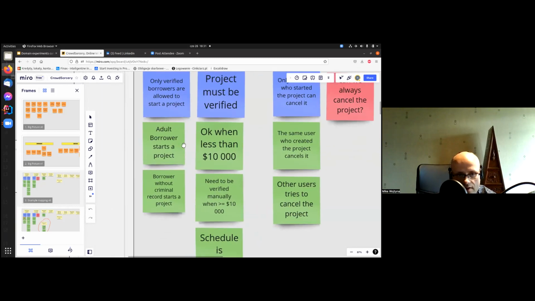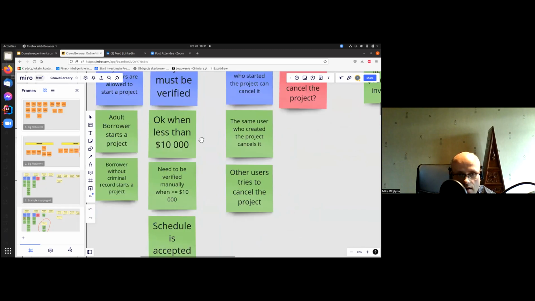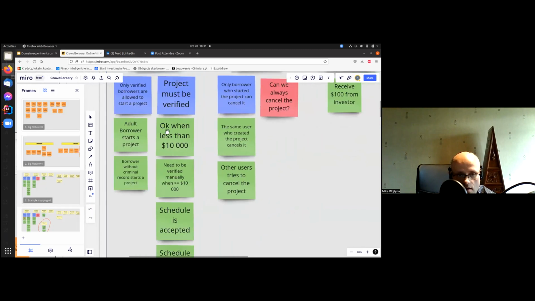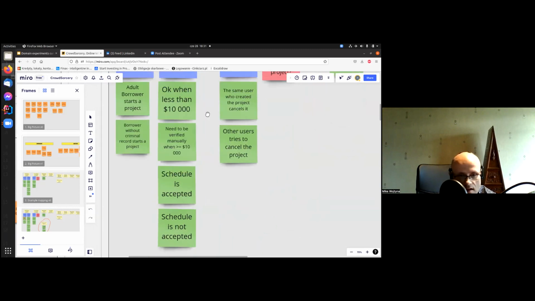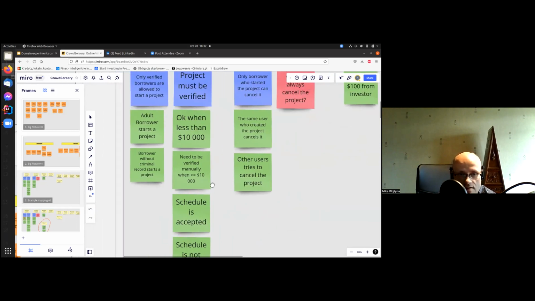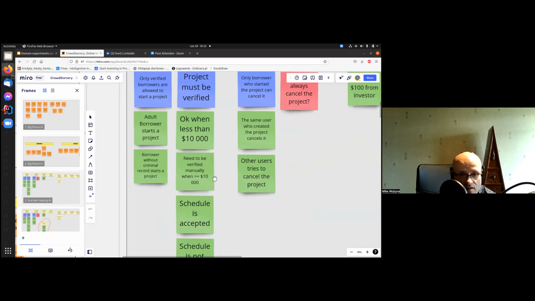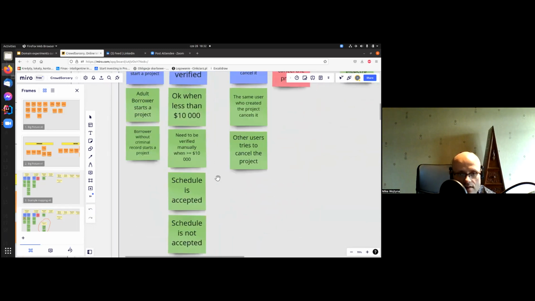And then we have things like adult borrower starts a project, borrower without criminal record starts a project. Then we can fund projects which cost less than $10,000, or they need to be verified manually when greater or equal to $10,000. Then the example about schedule is accepted and schedule is not accepted.